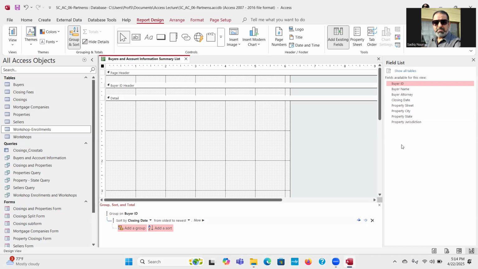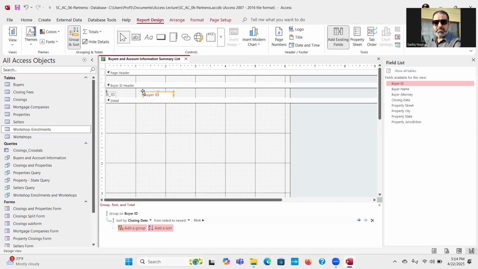You selected the whole report and then you said your record source is going to be the Buyer and Account Information query, right? Now, what we need is to drag the Buyer ID under the Buyer ID Header. You can move it like this. Then next we need the Buyer Name. You can drag it, and then move it up to adjust.